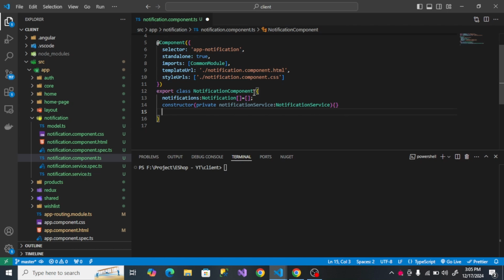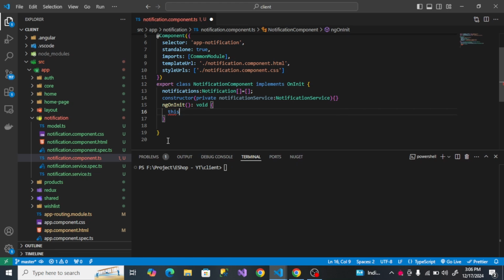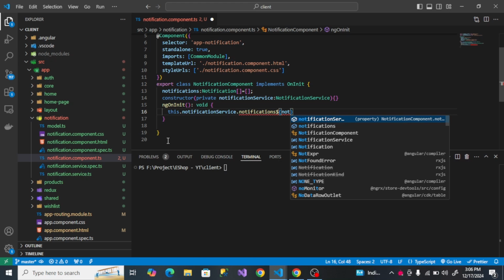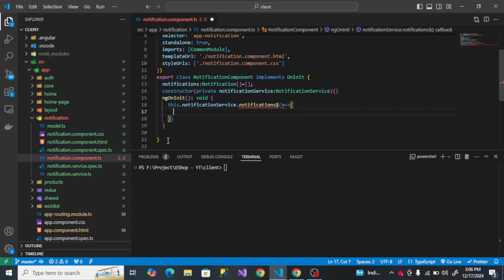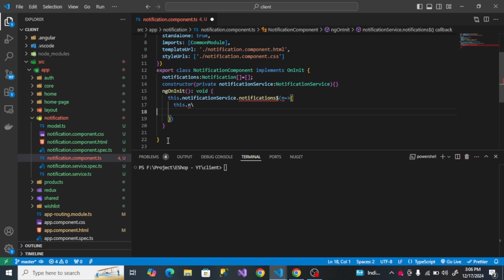we have to implement ngOnInit, and in this we have to subscribe to this.notificationService.notificationStream, and in this we are going to get all our notifications, or n we can call it, and this.notifications equals n.